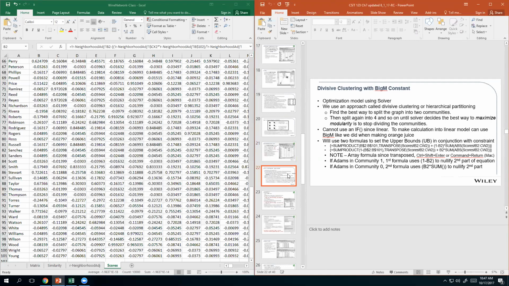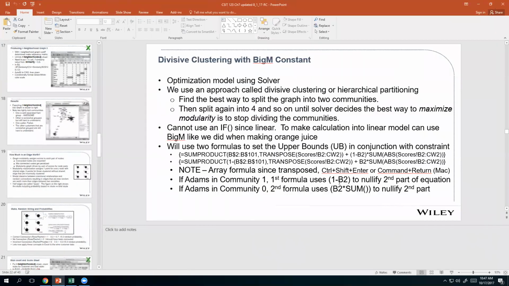So just like before, when we did the big M when we started doing our suppliers, we're going to do the same thing over here. I'm going to blow this up a little bit. If we didn't want to do linear programming, we could do the evolutionary, but instead we're going to do this approach called divisive clustering.